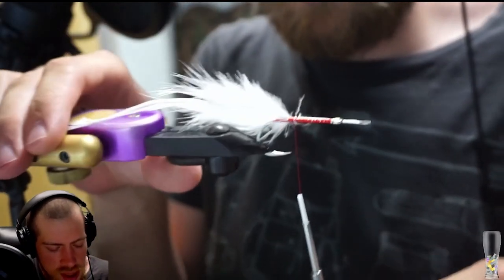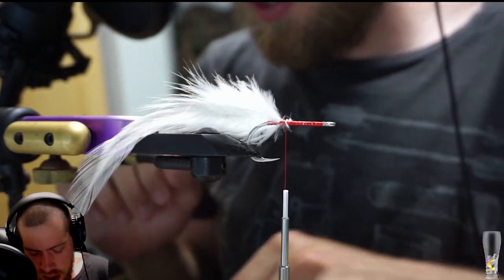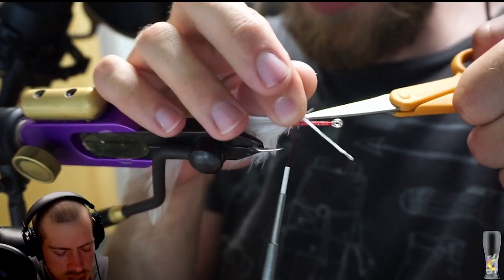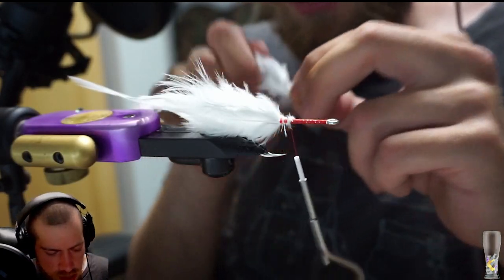And I don't want to tie the stem too far back because we're going to need some room for when we spin that deer hair. You can also tent hackle if you like. Actually, we'll go with 6 feathers here. Let's go ahead and tent some hackle.